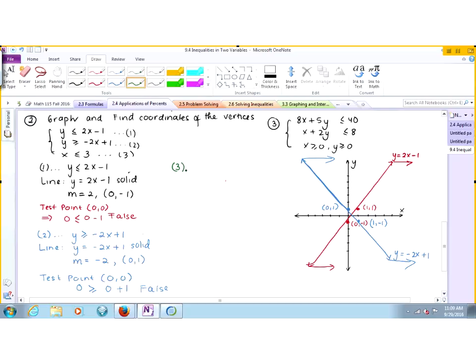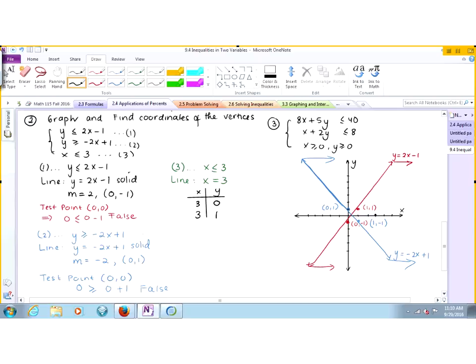Yes? Now the third one is x is less than or equal to 3. What is the equation of the line? Okay. Do we know what type of line x equals 3 is? Vertical line? Horizontal line? Vertical line? Okay. So if you don't know, then you could say, oh, I don't remember. So let me just choose the number x, y. So what does it say? X is equal to 3. It doesn't matter what y is.